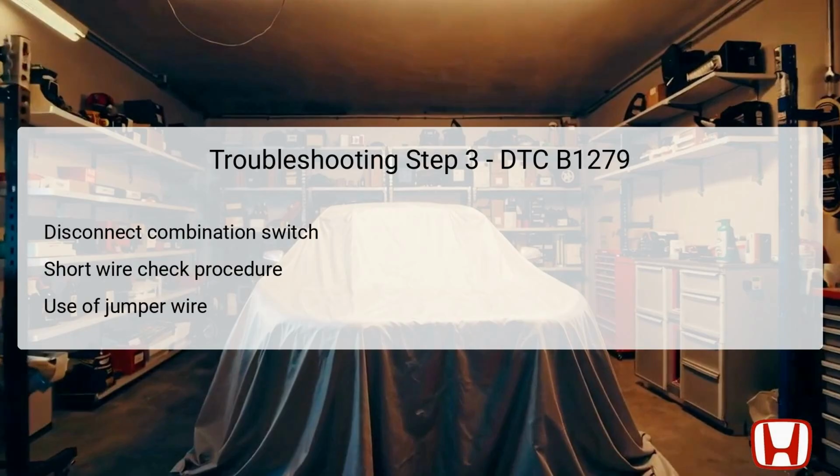First, ensure that the vehicle is in the off lock mode before disconnecting the combination light switch's 12P connector. Subsequently, connect terminals A and B with a jumper wire to create a direct pathway for electrical testing. Specifically, you will link terminal A from the body control module connector C 28P number 8 with body ground. By utilizing the HDS once again, you'll evaluate the parameters of the high beam and passing switch signals.